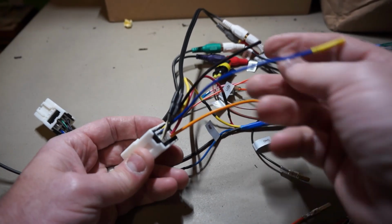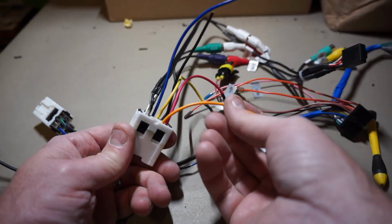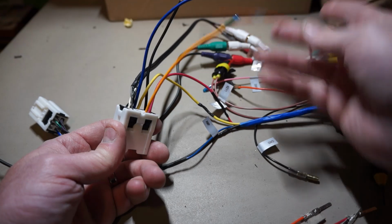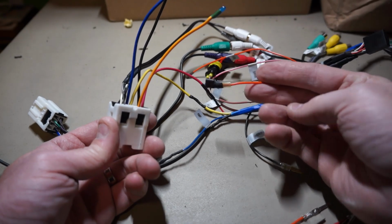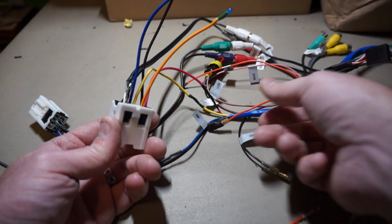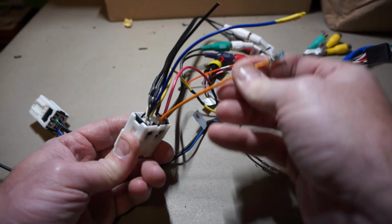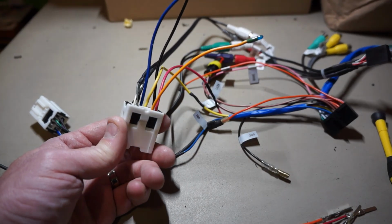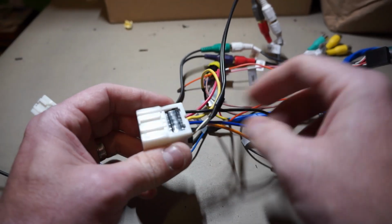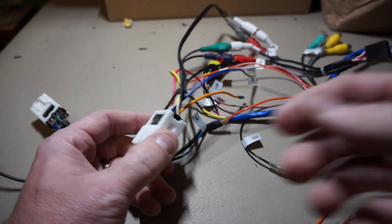This blue one, like I said, the ground, or the black one, which I thought was a ground, I'm not going to use. And this orange one, which I thought would have connected into the orange from the head unit, that's the dimmer, the illumination dimmer. That one is not actually the illumination dimmer, that's just a constant 12. So I'm not going to need that one either, and I'll just remove that. So I'll remove the orange, the blue, and the black from the power adapter that goes to the Infiniti harness.